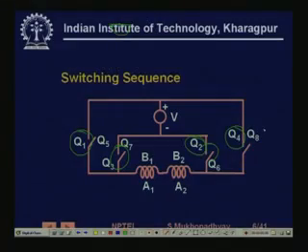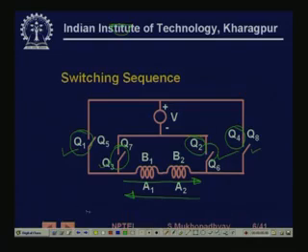If Q1 is on and Q2 is on, then the current will be flowing in this direction, and on the other hand if Q4 is on and Q3 is on, then the current will flow in the other direction. So, with this simple circuit you can reverse the current to create either a north pole or a south pole. Now we will see the sequence in which we need to drive these.